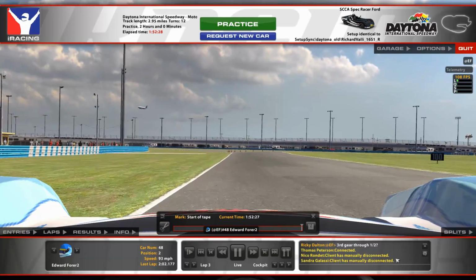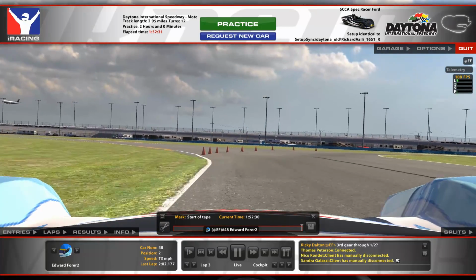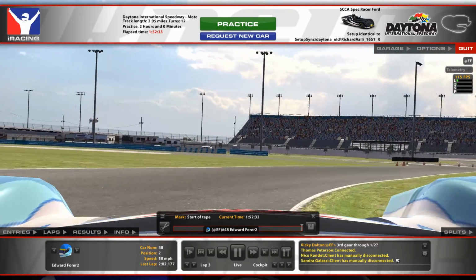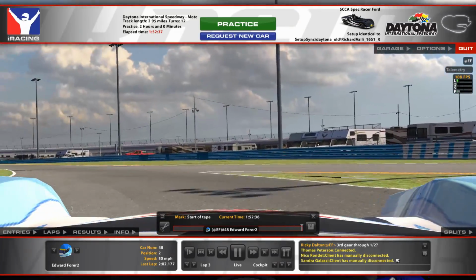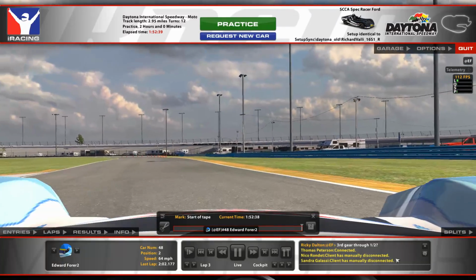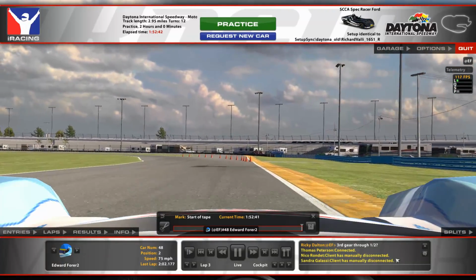This corner is really tricky. Just make sure to brake early enough. You want to brake well before the access road. Get the brake released before the curbing. A little bit of maintenance throttle to keep the car stable. Be patient here. Don't pick up the gas until after that yellow curb. Just at the end of the yellow curb, you can pick up the gas.